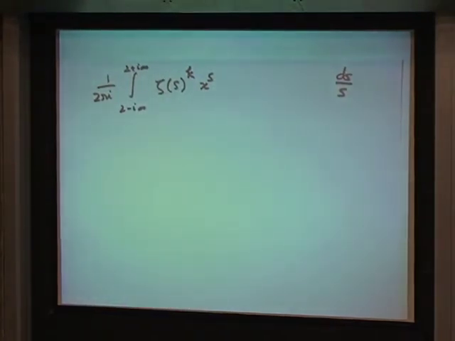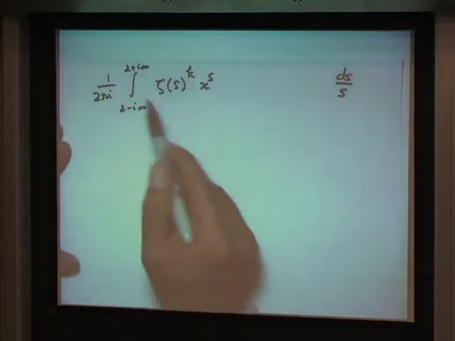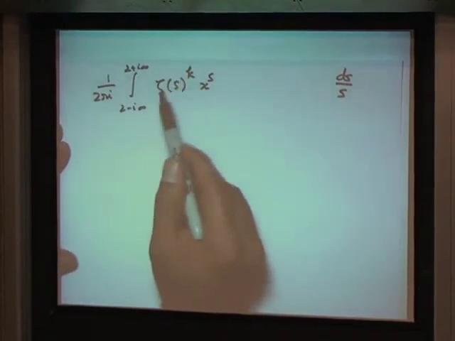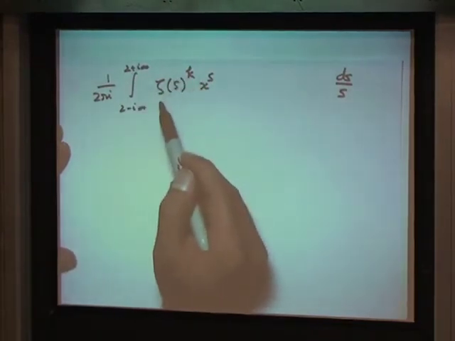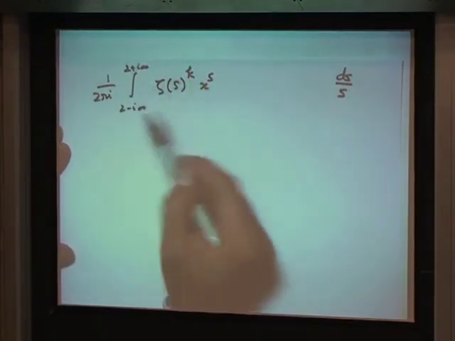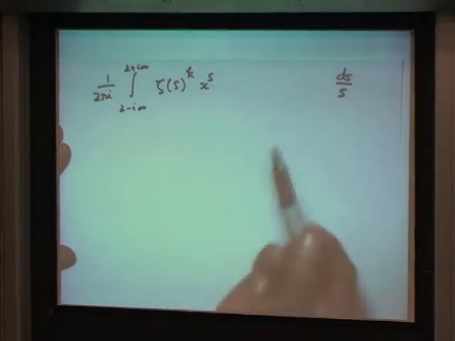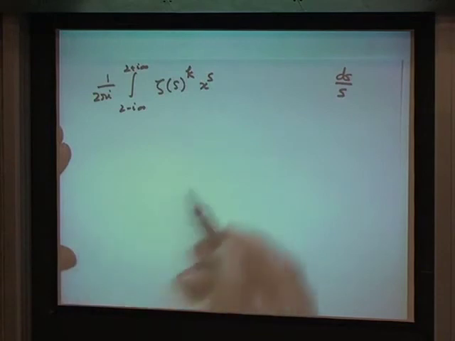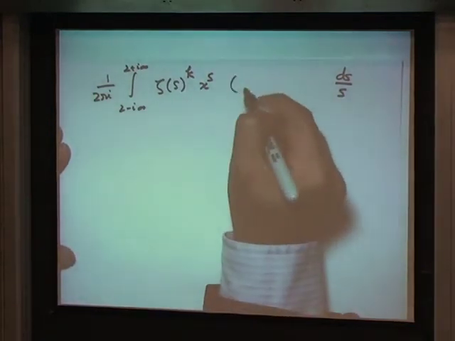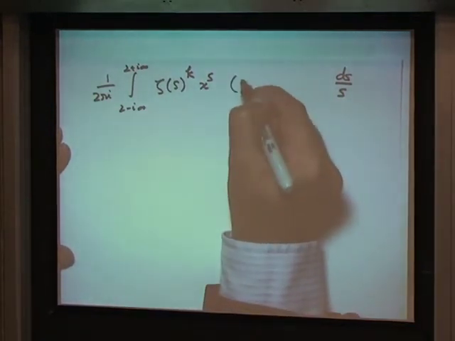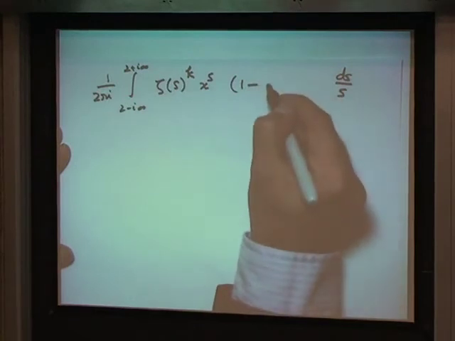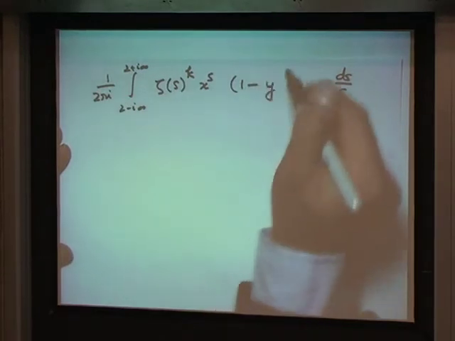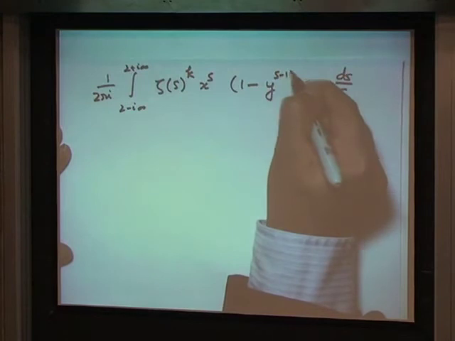Okay. So what is the problem? The problem is that I pick up various powers of log because zeta of s at s equals 1 has a pole of order k. I would like to kill this pole of order k. What should I do? I can multiply it by some function which is going to have a zero of order k at 1. So here's my example of a function which has a zero of order k, something like 1 minus y to the s minus 1, to the power k.